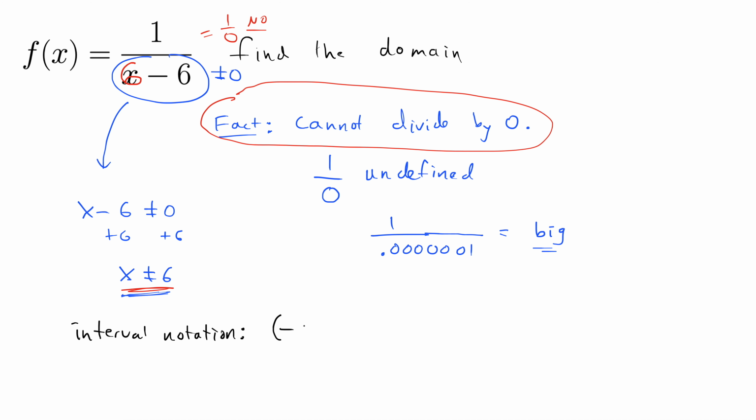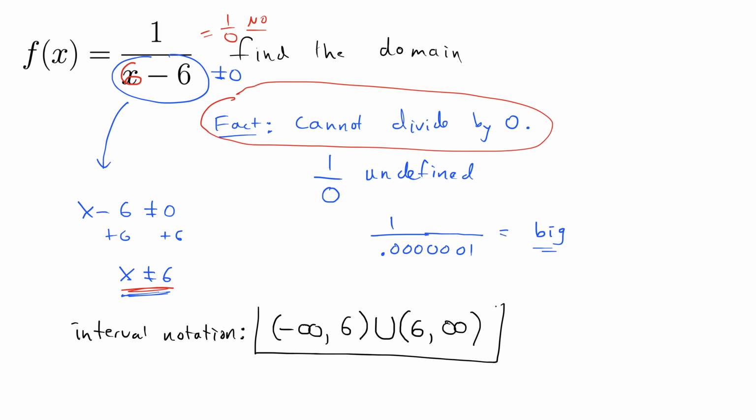So we include everything. We're starting all the way down at negative infinity. We're coming all the way up to 6. We're stopping infinitely close to 6. That's why I'm using the soft parentheses there instead of a hard bracket. We union across to the other side of 6. This union symbol joins these two together. And what this means is we're jumping over the mathematical point 6 and starting just on the other side of 6, infinitely close to it, but not actually touching the point 6, off to infinity. So this here is how we say in interval notation every single point except for 6.